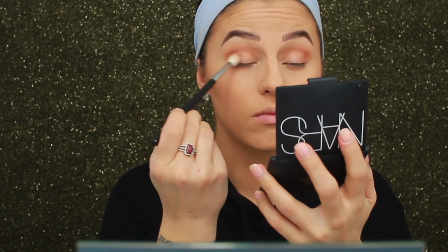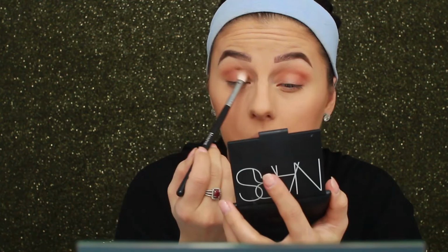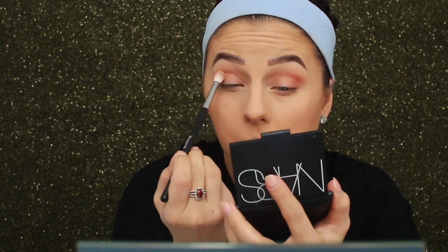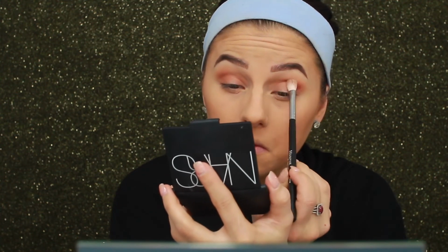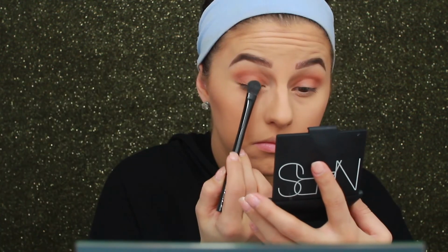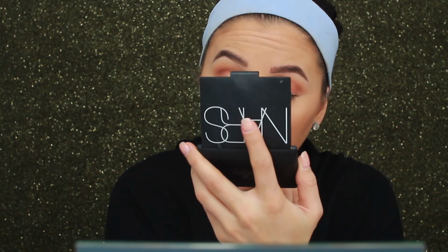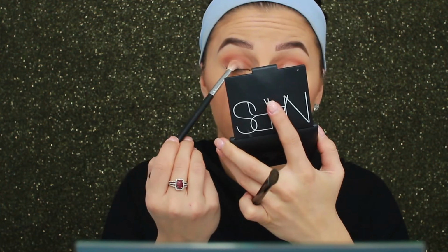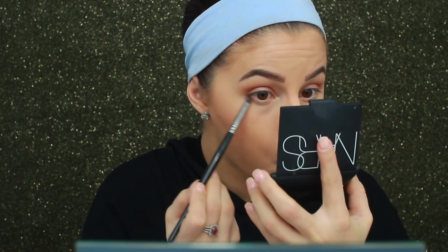I use the same brush for the entire eye, so it's not something that you would need multiple brushes for. Here I'm just swooping the color all over the lid lightly to help it fade into the center lid color that we're going to be putting on there, which is this beauty right here. I'm just going to press that onto the center lid and not even the whole way up to my crease, just literally the bottom. And then just to make sure it's completely blended, I'm going to go over with that same brush we've been using and blend everything together to make it soft.